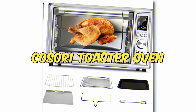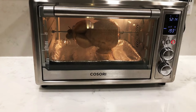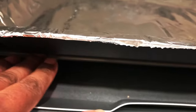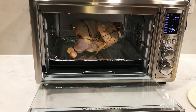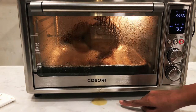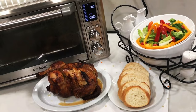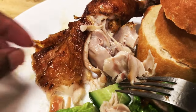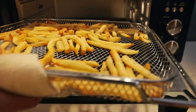Number 2: Kosori Toaster Oven. A remarkable addition to your home tech arsenal is the Smart Air Fryer cleverly disguised as a toaster oven. Boasting 11 presets, it caters to every culinary desire, whether you crave something crispy or need to grill a feast. The convenience extends to your fingertips as you gain control through a user-friendly app or simply by asking Alexa to take charge. This smart oven comes equipped with a variety of accessories, ensuring you have everything you need. With its seamless integration of technology and culinary prowess, this smart air fryer becomes an indispensable kitchen companion, making your cooking endeavors easy and enjoyable.